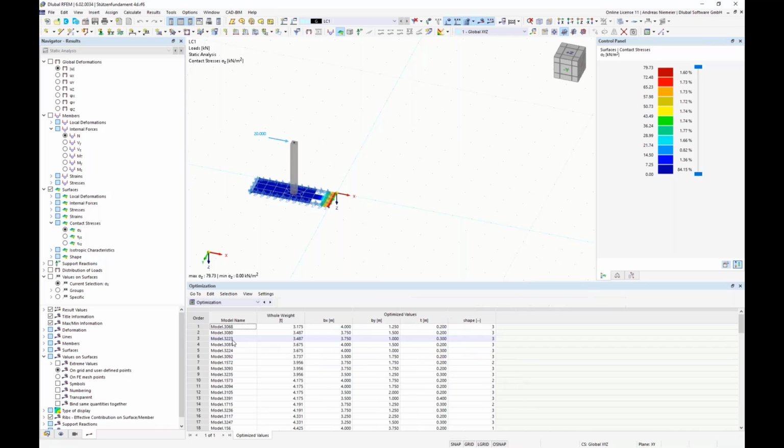So I go to my optimization table, and you see the best solution was with 3.18 tons, rectangular shape, 4 by 1.25 meter with a thickness of 20 centimeters, shape 3. But you see here we have shape 2 in 7th place of optimization, then shape 1, 2, 1. So it was a mixture. And when you optimize, you should be open-minded and think about what you can change. The computer can do the work for you, and you let it calculate. And this particular swarm algorithm helps you to save time.